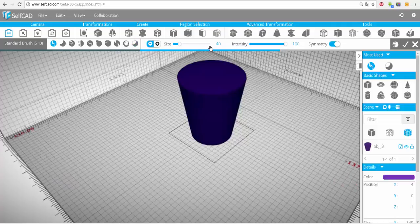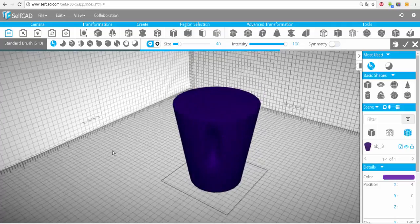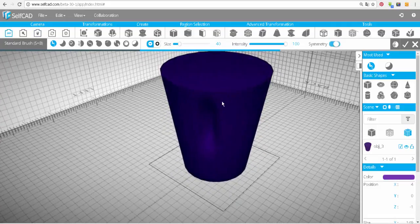Let's begin with the symmetry. I'll turn it off and draw a line, and this is a standard brush, by the way. Now if I turn it on, you can see a red dot appears. Now everything I draw will be mirrored to the other side.